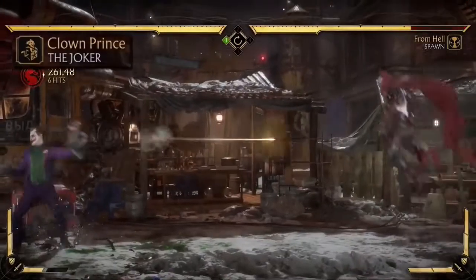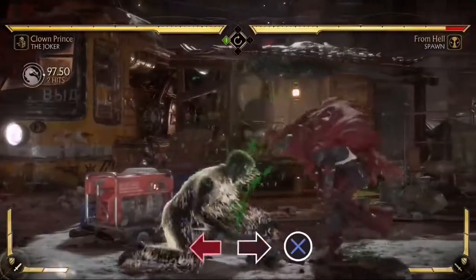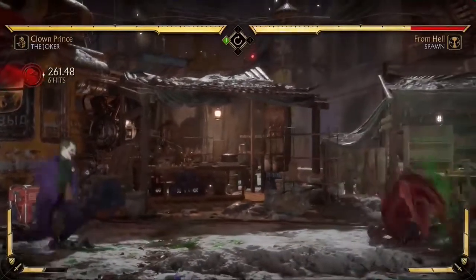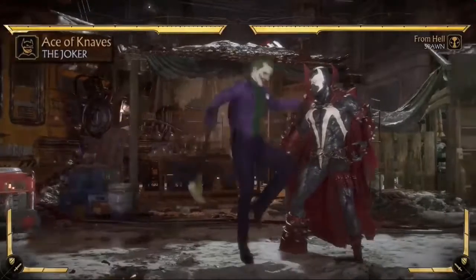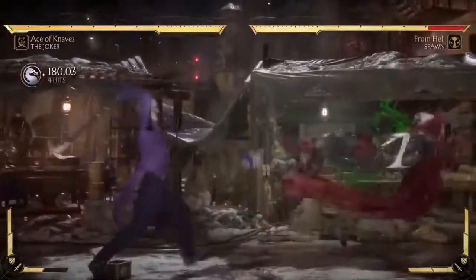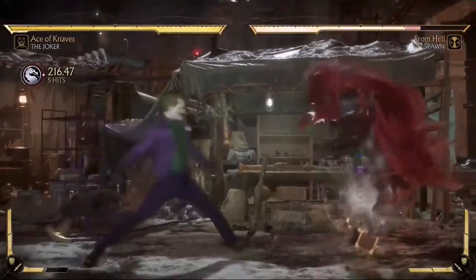The Clown Prince variation brings range and keep away thanks to a low projectile. Amplify this for high damage, and additionally, providing unbreakable damage to really save your skin. Ace of Knaves is tricky and uses Jumping Jester and Jack in the Box. These tools provide scary knockdown pressure and trap the opponent into unfavorable positions.